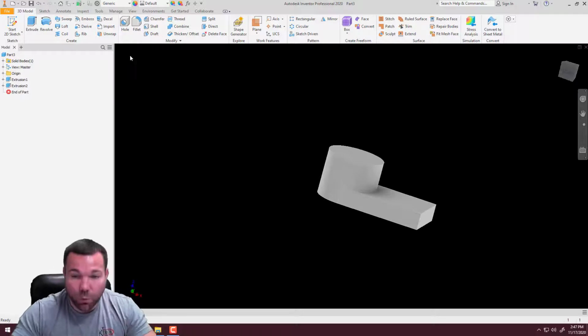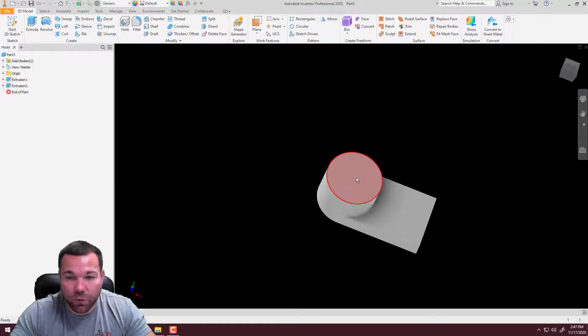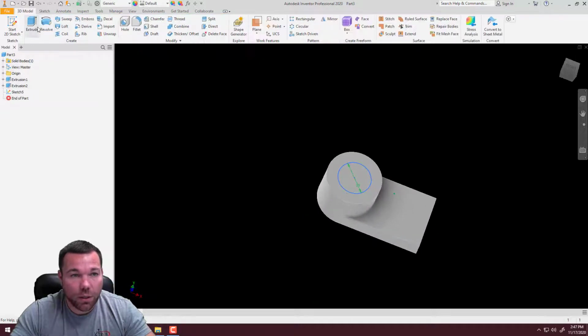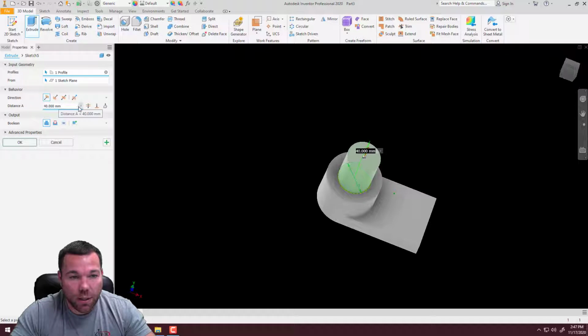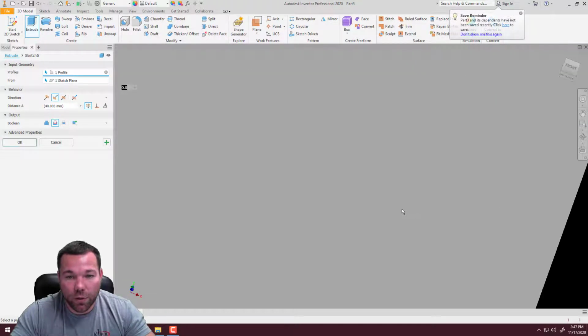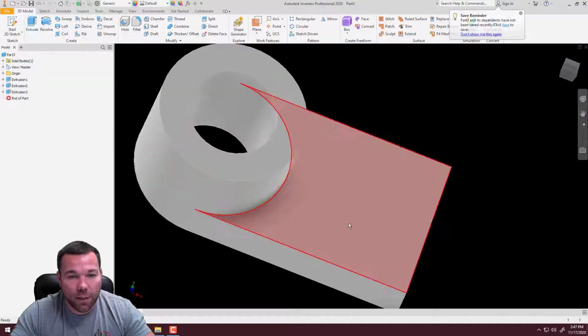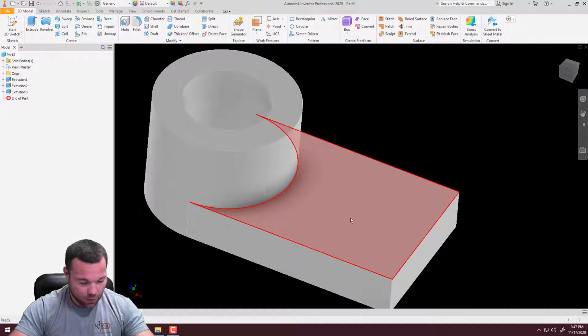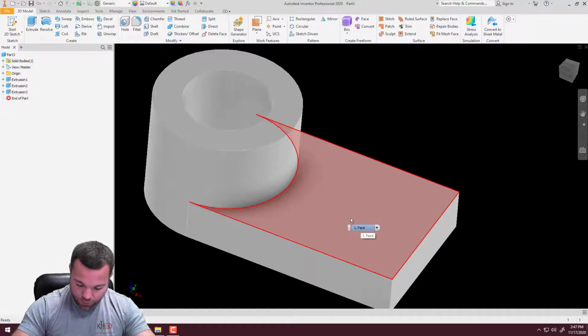Alright, next we're going to put a hole through the top face of this. So I'm going to click on there, create a sketch on that. And I'm just going to pick the very center. And it looks like it's a 30 millimeter hole. Check. And I'm going to extrude that. And of course, in this case, I'm going to cut it. And I'm just going to go through all. There's nothing else down there. So I'm going to hit OK. And there's my hole. And moving forward with this.